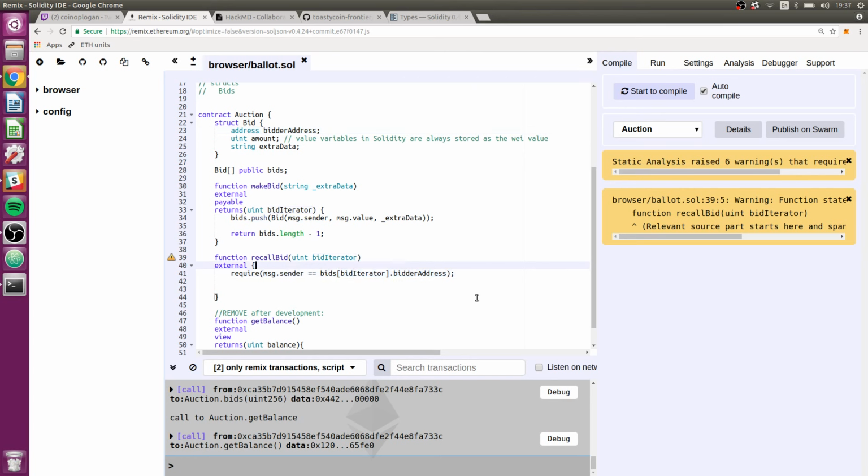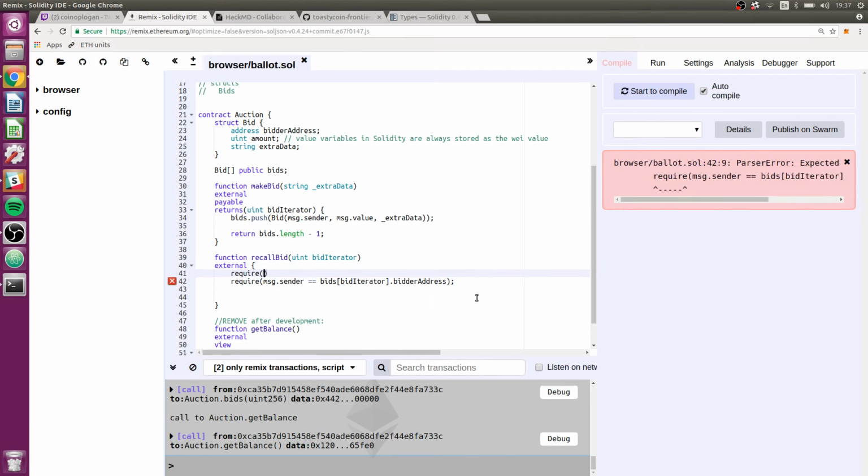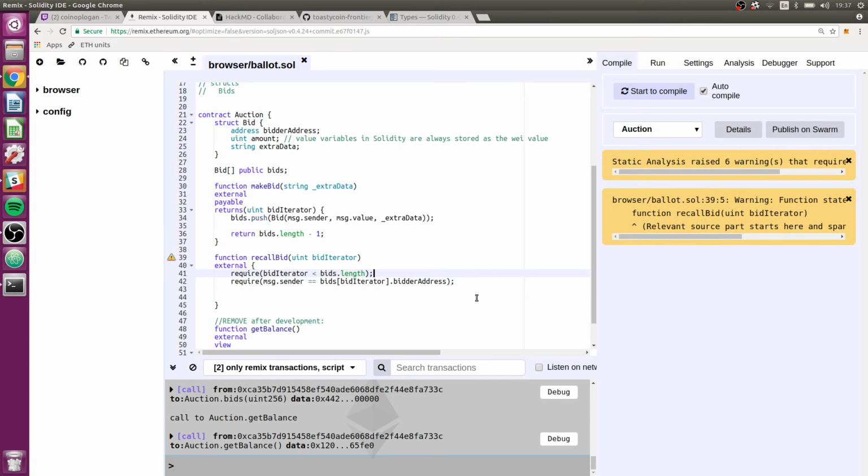Another thing that we could require is that bid iterator is less than bids.length. Let me think about this, I always get a little confused with list lengths.